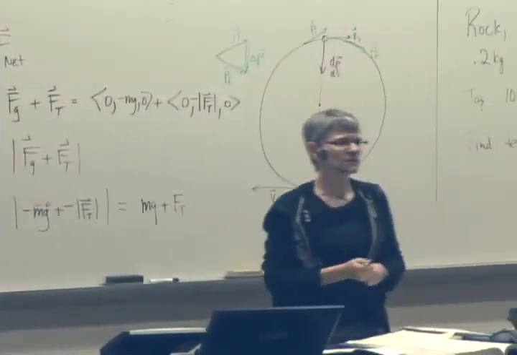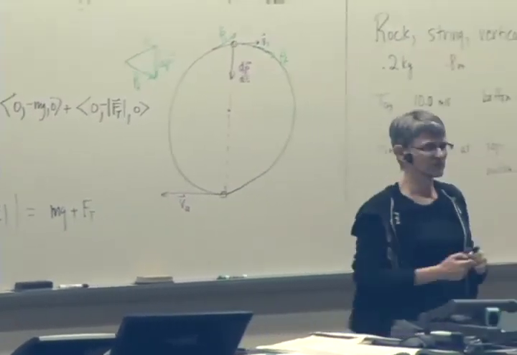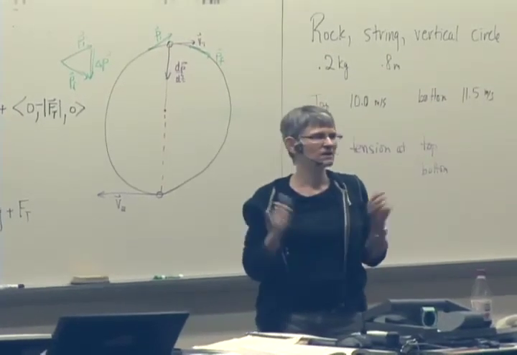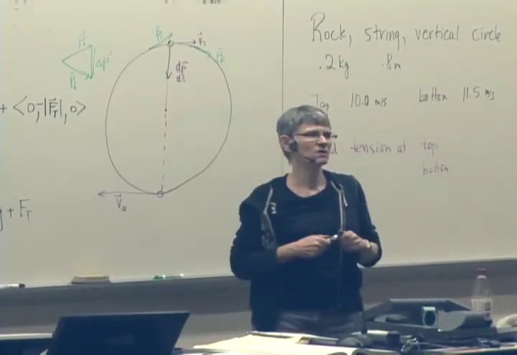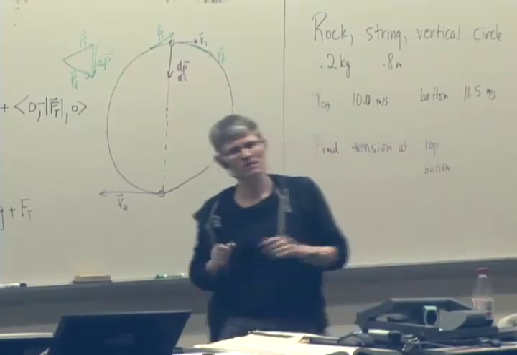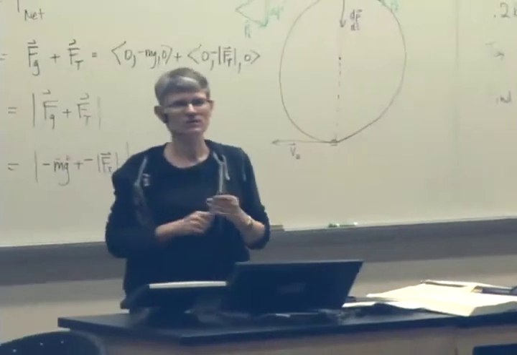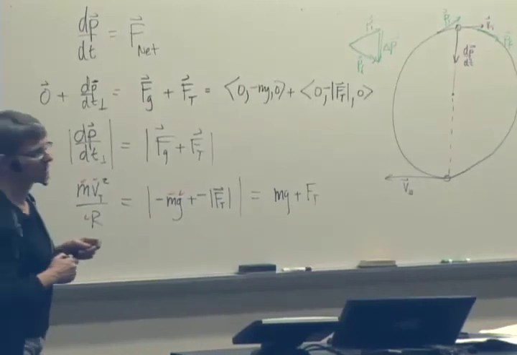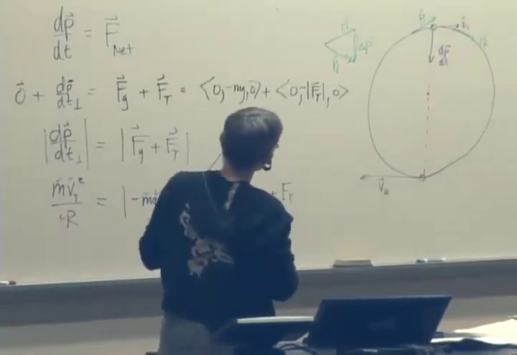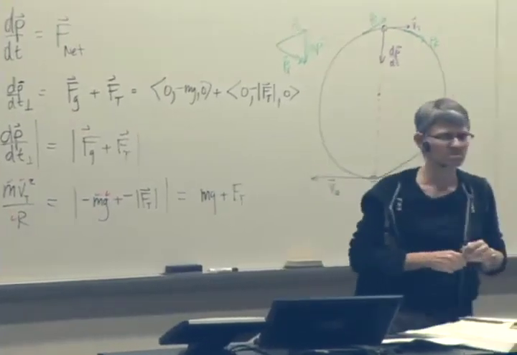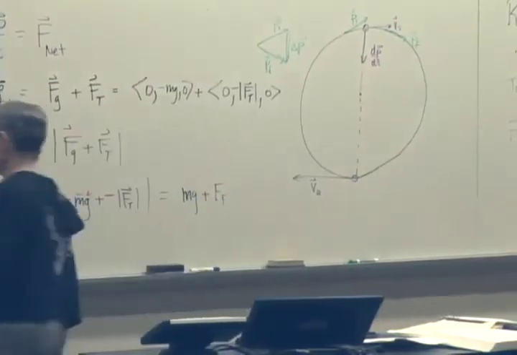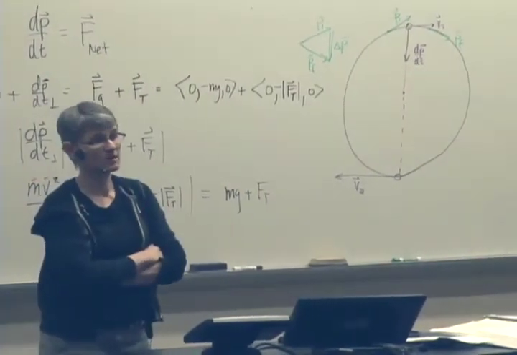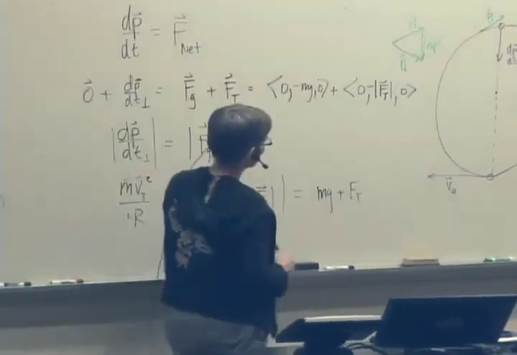Now, what's going to be different at the bottom? So, first of all, before we go on, does that make sense? Now, if you didn't do this, take a minute and think about why you didn't do it. It is actually a somewhat complicated situation, and if you don't go through this analysis carefully, there's about 1 billion errors that can creep in. So what's different at the bottom? Velocity is different. The direction of the forces are different, so we really have to start over at the bottom.